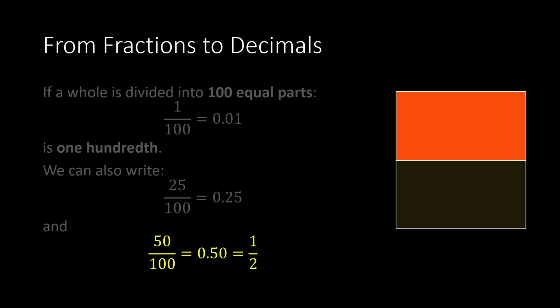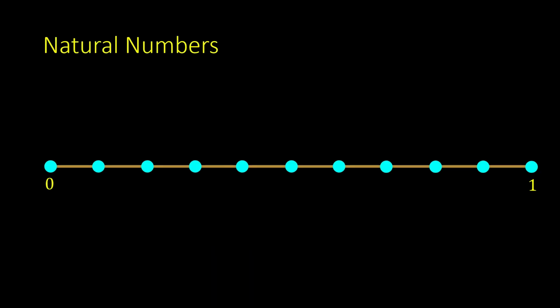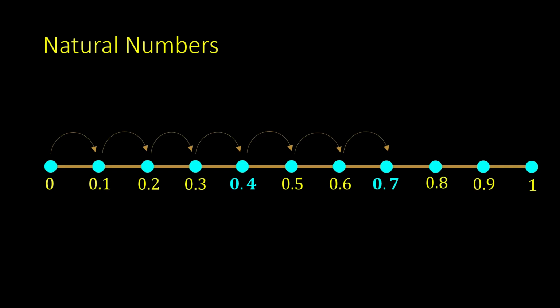Decimals can also be placed on a number line. Between 0 and 1 we can see the tenths, as shown in this diagram. If we start from 0 and we move to the right, as shown here, if we jump once, twice, 3 times and 4 times, we arrive at 0.4. And if we keep jumping to the right, once, twice and 3 times, we arrive at 0.7. So as we've moved to the right, the numbers have become larger. And we can put in the other decimals as shown here.